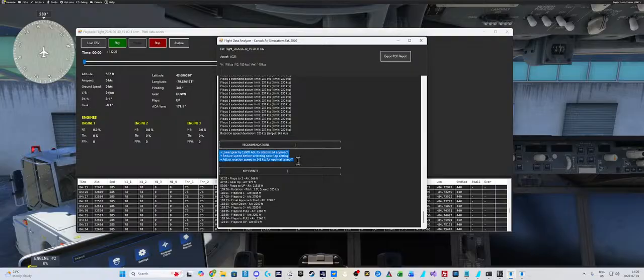The other thing is you have kind of a recommendations, right? So what are you fundamentally doing that you should be doing differently? Well, one of the things is lower the gear at 1500 AGL, above ground level, right? So I needed to lower the gear sooner, and that's what it told me further up there. It told me that my gear was still up, the landing gear was still up, and I was 1,000 feet above the ground. And I should be doing that at 1500 AGL.